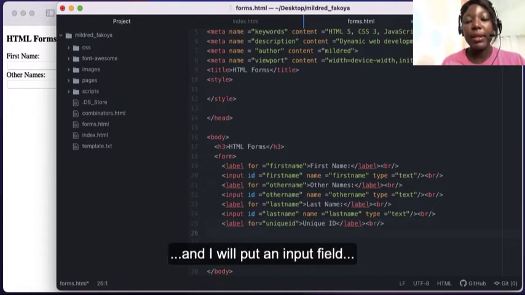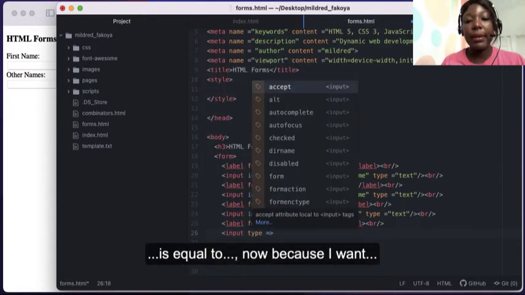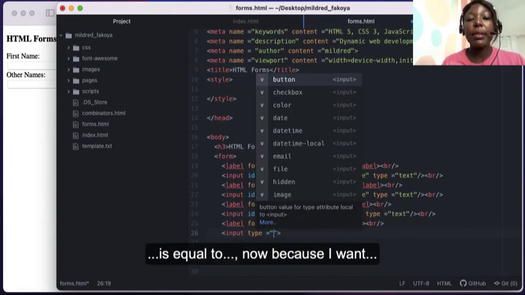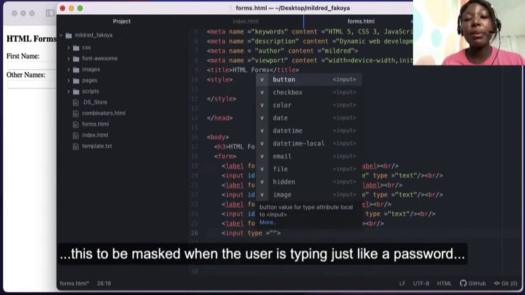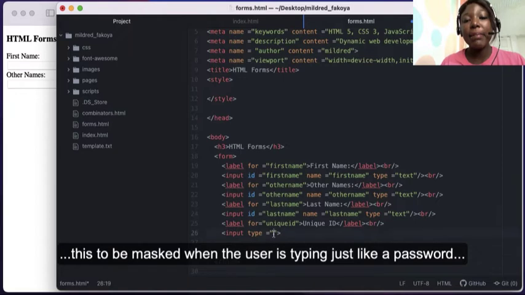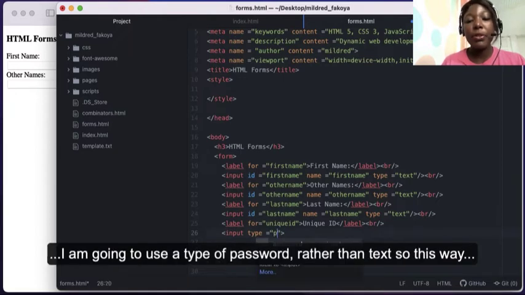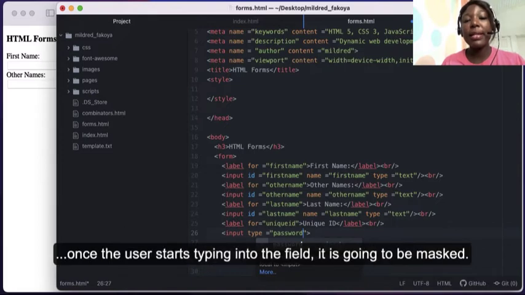I will break, and I will put an input field. So the input type here is equal to, now because I want this to be masked when the user is typing, just like a password, I'm going to use the type of password rather than text. So this way, once the user starts typing into the field, it is going to be masked.